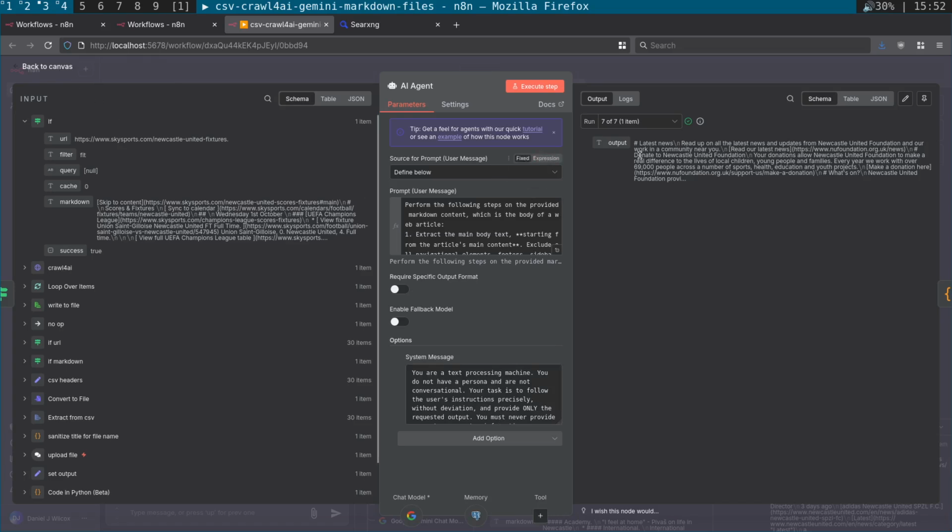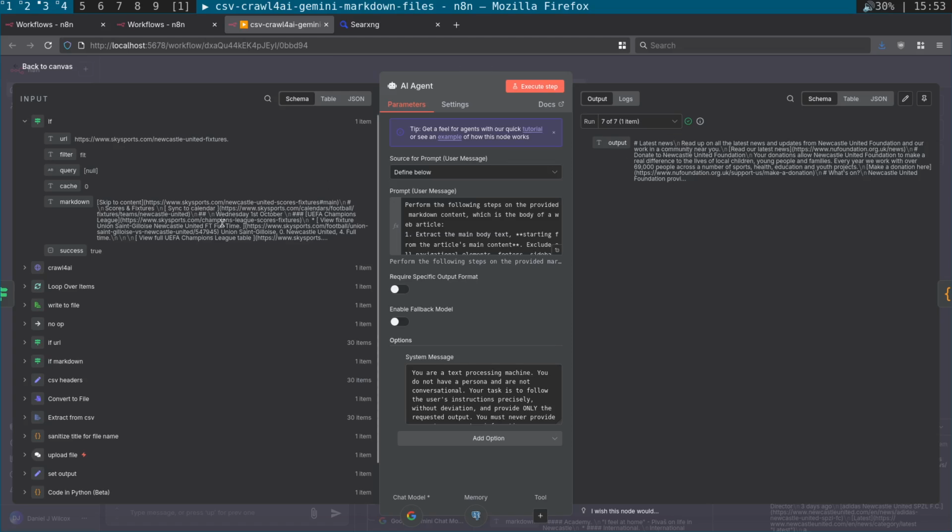So what you'll see is, if I just show you on the left here, one example, this is the markdown before it's been converted or stripped with the AI agent. And what you'll see here is it will say skip to content. So typically on a lot of websites, it'll have a skip to content link that will show up on sites that can be used without JavaScript, so that you can actually skip to the main content. And you'll see here on the right that it's actually removed that.